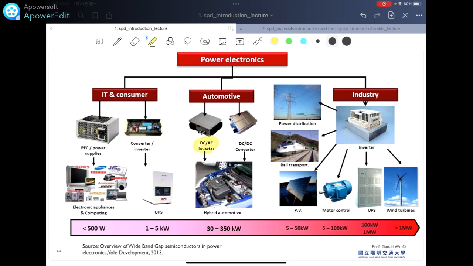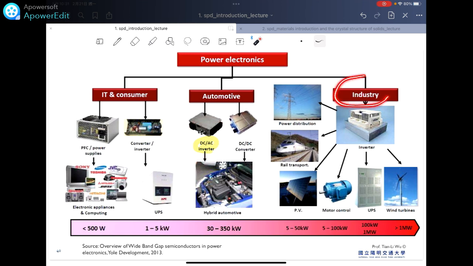So if you try to charge your electrical car here, the electrical car actually is a supply, it's charging your battery. And then the battery only supplies DC voltage. But if you want to drive your wheel, you know, 让你的轮子转动, you need to have AC voltage because AC has a positive, negative sinusoidal waveform. And this waveform can start to drive your wheel. And therefore, we need to have a DC to AC converter here. That's actually super important in the case of the electrical vehicle, because the efficiency of the DC to AC inverter will highly influence the performance of the electrical vehicle here.